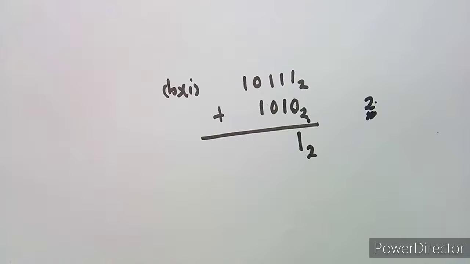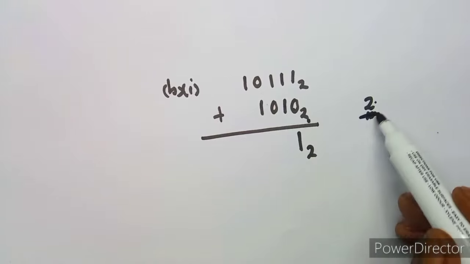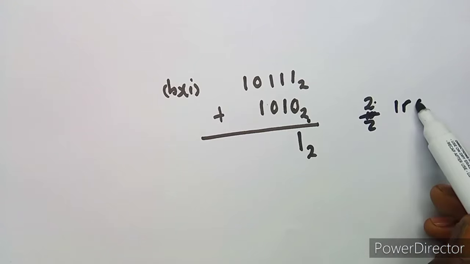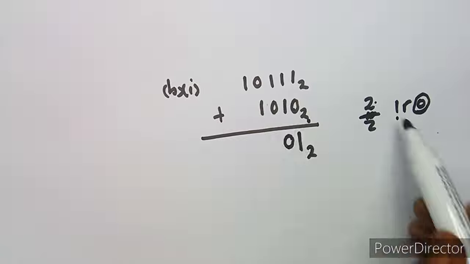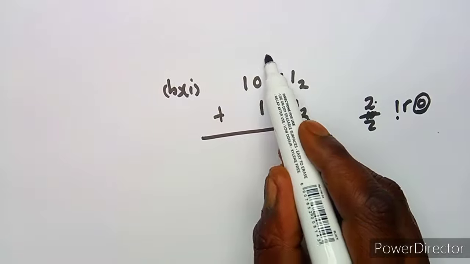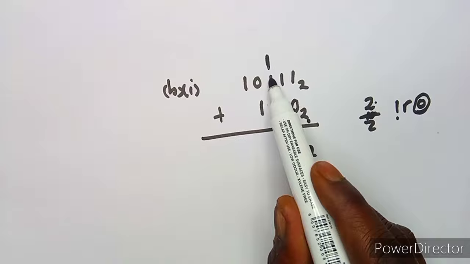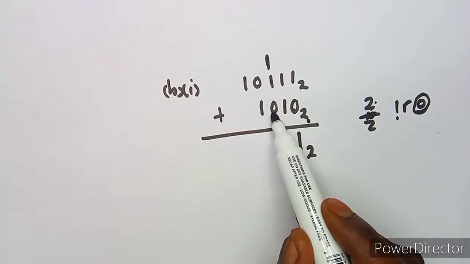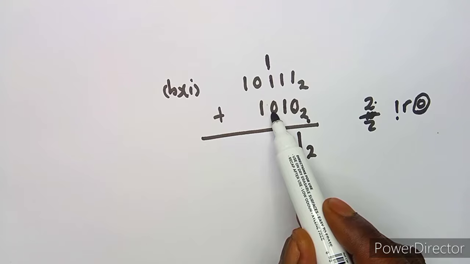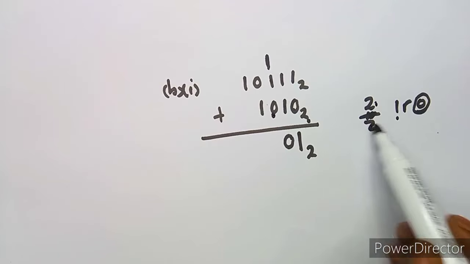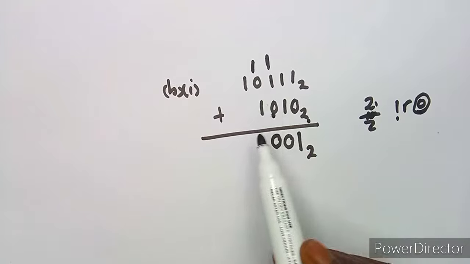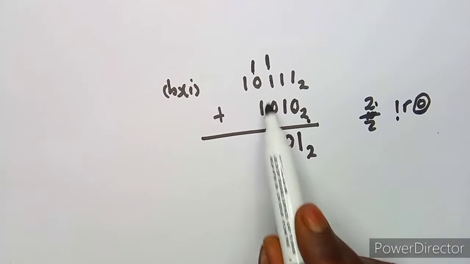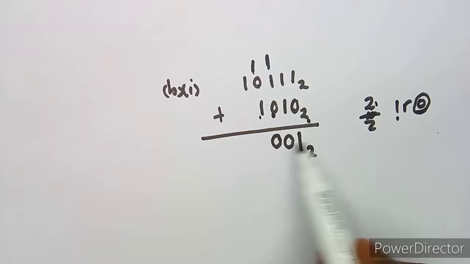So now how are we going to go about it? Remember, divide by the base. 2 into 2 is 1 remainder 0. So you write your remainder here on your answer, then this 1 you're going to add to the following number there, which is 1. So it's 1 plus 1 now plus 0, which is again 2. So as you can see, guys, we are back to the same 2, which is 2 divided by 2, 1 remainder 0. So it's 0 here. We give here another 1. So we add again 1 plus 0 plus 1, 2 again, which is 1 remainder 0.